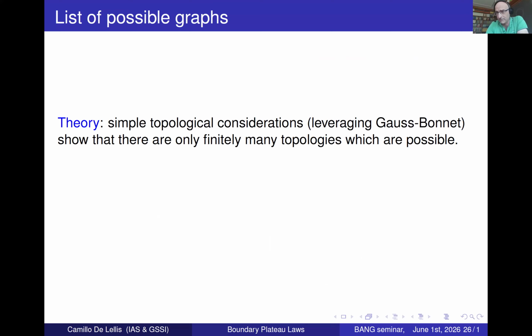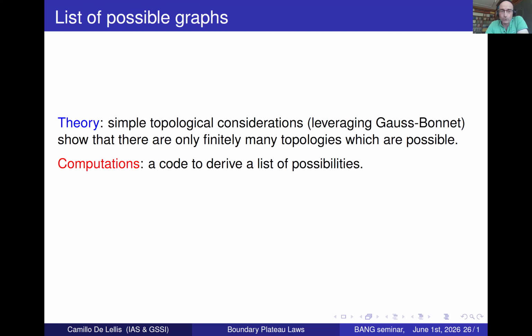And that's great news, right? I mean, because if it is finitely many, it means at least you have a finite problem to consider when you look at all the possible topologies. Now, it's finitely many, but they're many. They're not that few, just out of considerations like Gauss-Bonnet. So one first thing that we did is we wrote a computer code to enumerate all of the possibilities. And the computer code, it's one of the places where we actually had computational challenges at a certain point. So the algorithm needed a lot of memory.